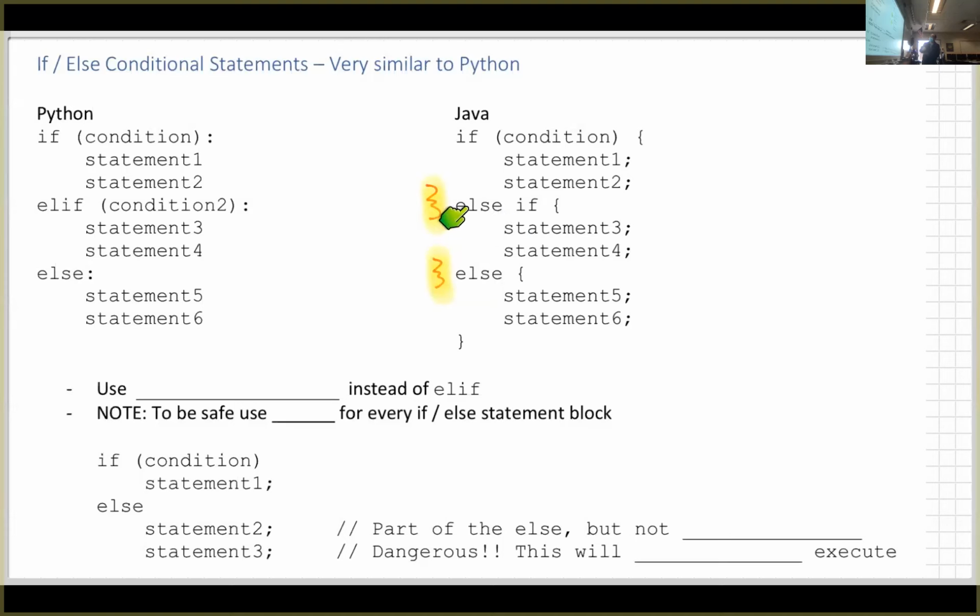Two else statements, you know what? This is actually okay in Java. That's something I'll tell you right now. This is okay. This is the translation. In Python, we had an elif. In Java, we don't have an elif, but we just use two words instead. So they're exactly the same. So instead of elif, you say else if. That's what I have down here. So that's actually legal, but there is still one mistake that I made.